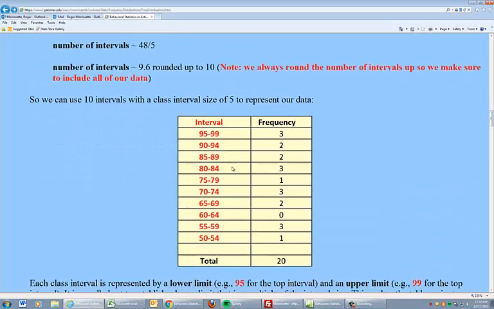So here's what that's shown, 1 through 10, and an interval size of 5. I want you to pay attention to why this is an interval size of 5. You can do this on your fingers if you like. If you count 95, 96, 97, 98, 99, that equals 5 data points that can fit within this interval. So this is an interval size of 5, and there are 10 numbers of intervals.